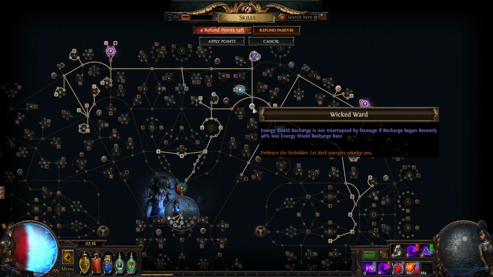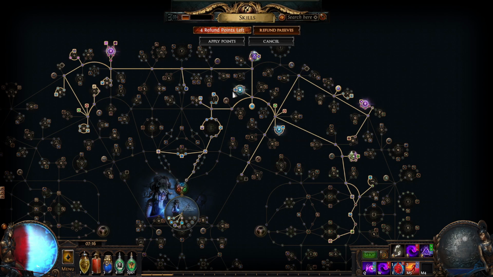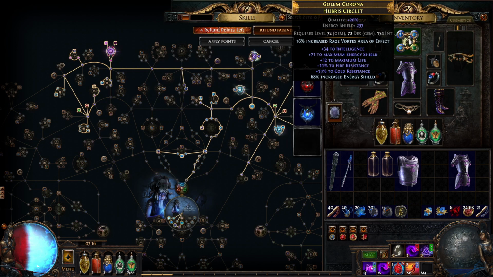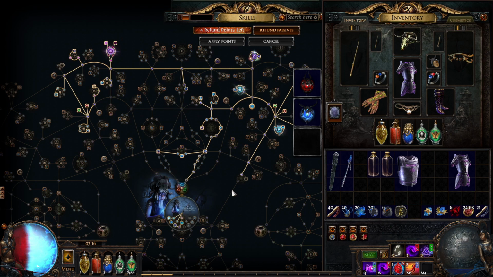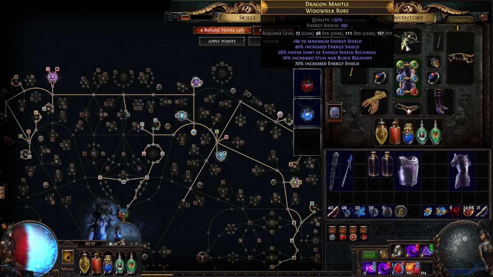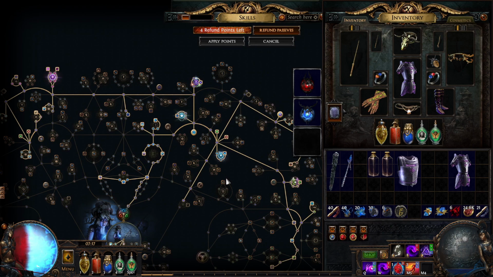Now there are ways to increase this energy shield recharge by picking passives on your passive tree and also by using items with this mod. The second important mod for energy shield recharge is faster start of energy shield recharge. By default, it is 2 seconds. You need to avoid damage for 2 seconds. But if you have faster start of energy shield recharge, which you can get on the passive tree and on your items, it will take less than 2 seconds.